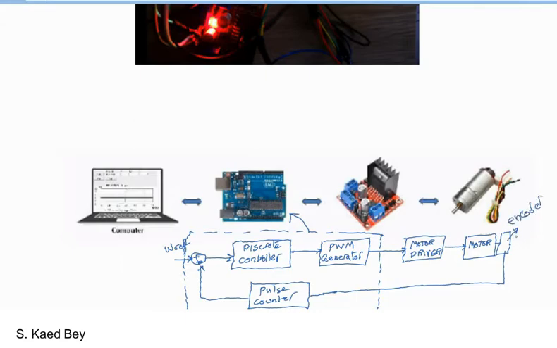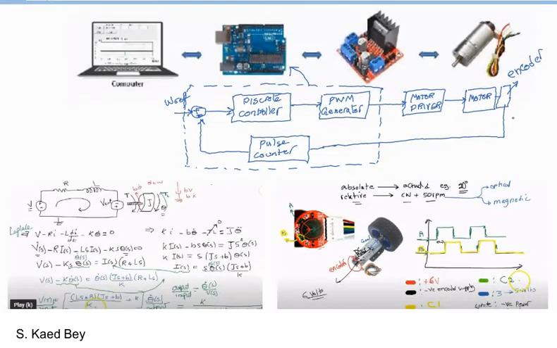If you need more information about how this Hall effect based encoder works, please do check the previous videos we have for the encoder, and if you are interested in the mathematical model for the motor, the theoretical implementation of both the mechanical and the electrical equations, check our previous videos as well.